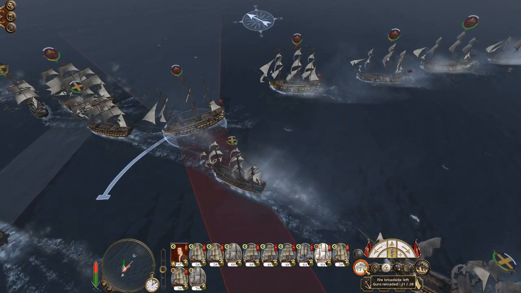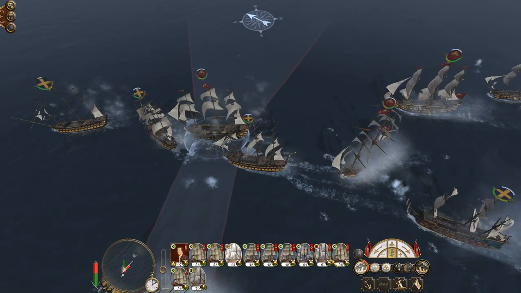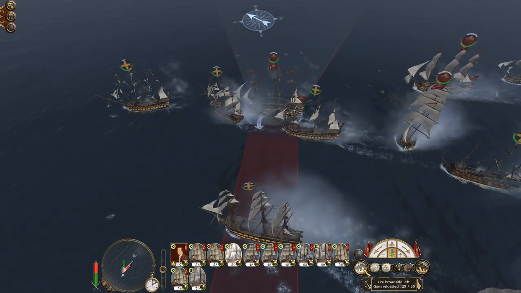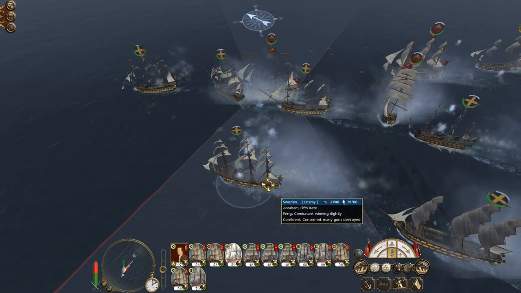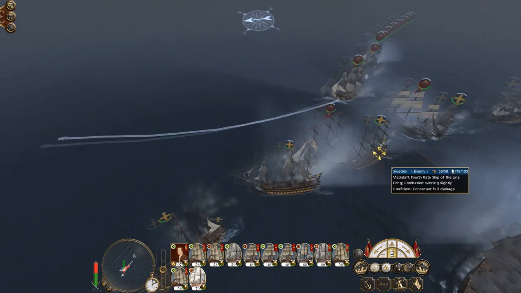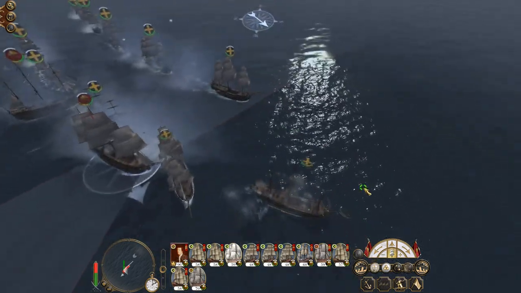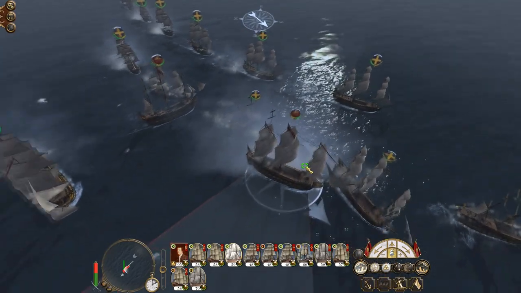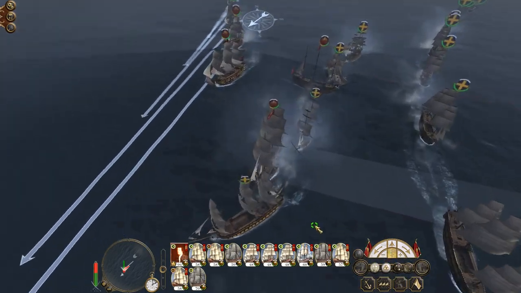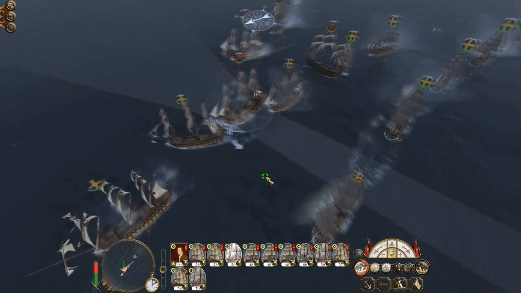Pump a broadside into the war galleon. Come on, sail. Okay, you could fire that broadside there. Hit Abraham. This ship's in a really bad position, so this ship needs to gun it. There we go. Chop their fleet in half. So he's going to take a bit of a hammering from some of these ships that are now sailing through the slot.